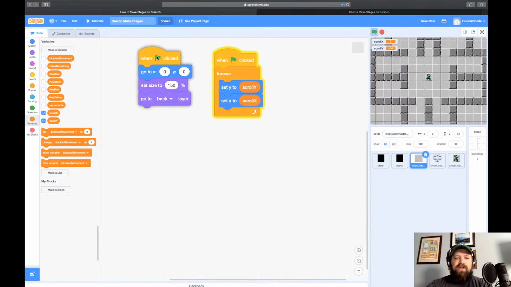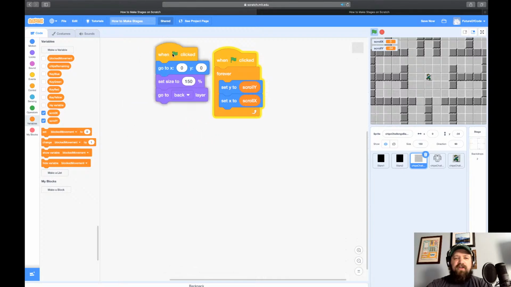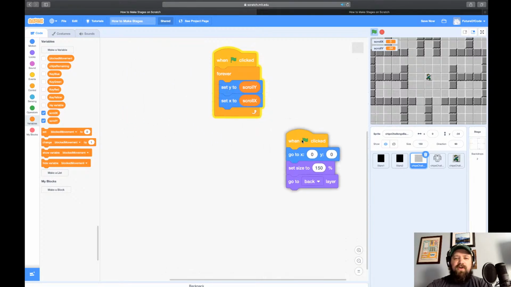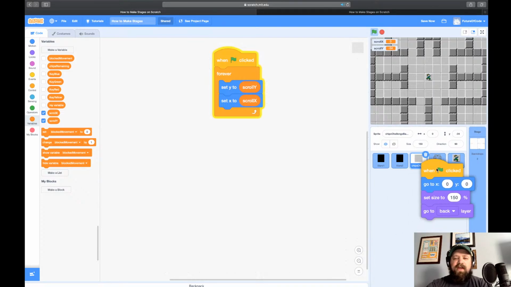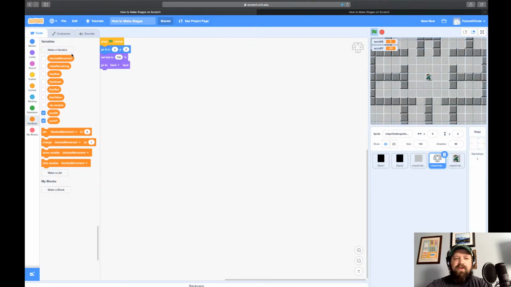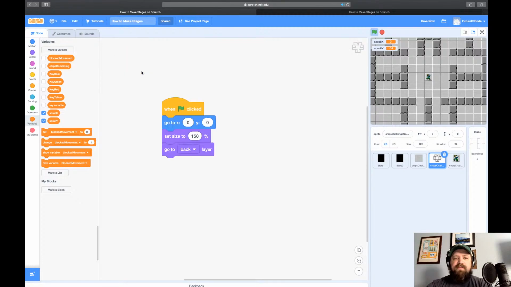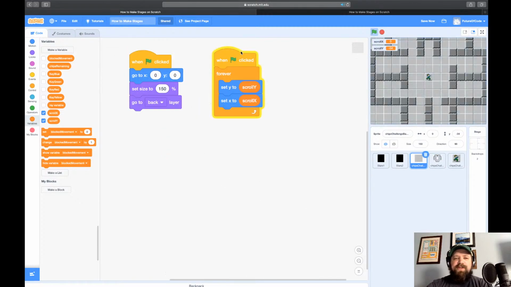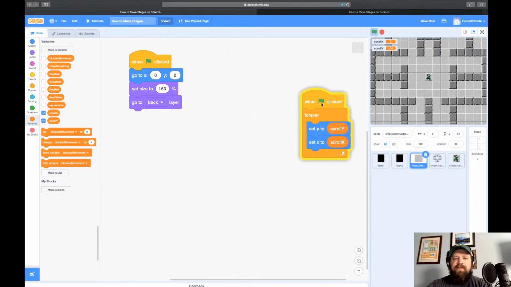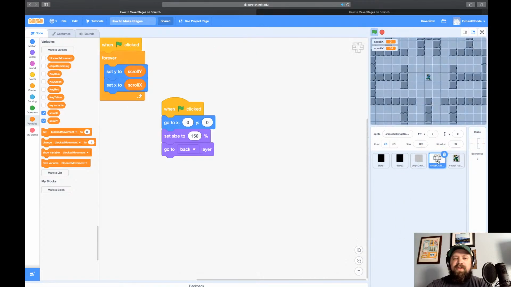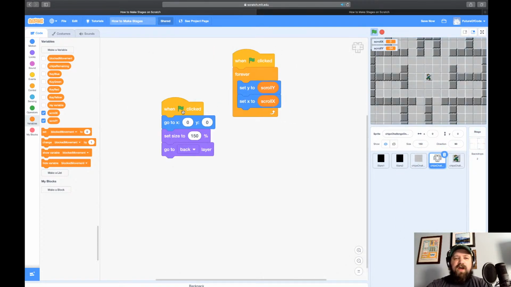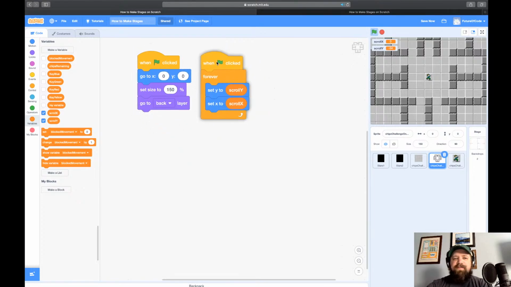If you click on the code that you want to copy, you can drag it around. Click, hold, and drag this. When I drag this over to our sprites, they highlight. And if I drop it on top of the walls, it'll actually copy that code over. So I'm going to copy both pieces of this code over. There's the first piece, and the second piece, when green flag is clicked, forever, scroll Y, scroll X. Let's drag that to the walls as well. Now I have both of those copied inside this other sprite.